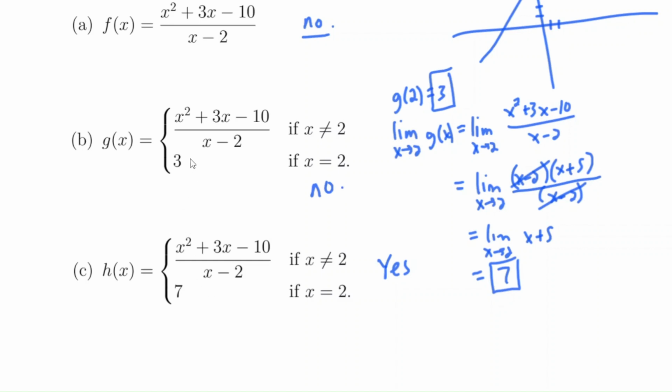Okay, so if you were just going to call this, for example, k, okay, g of x, you could ask what value of k would make g of x continuous? Well, what you need to do is say, well, g of 2 would be this k value right here. We'd put k instead of 3. We compute the limit as x approaches 2 of g of x the same way, and we get 7 as a result. And if we want it to be continuous, g of 2 is going to have to be the same thing as this. So this value, which would be k in that case, would have to be equal to 7. Okay, so that's how we figure out continuity based on this type of piecewise function.